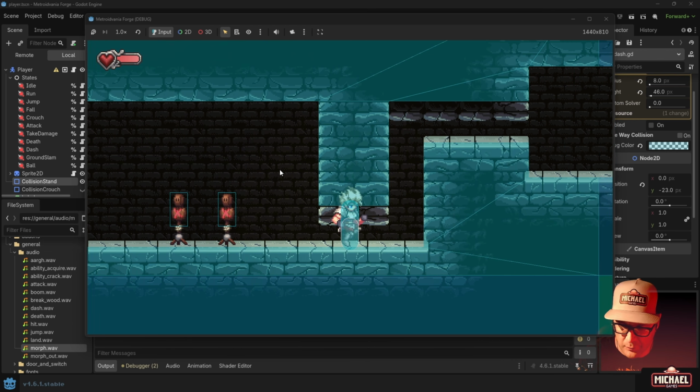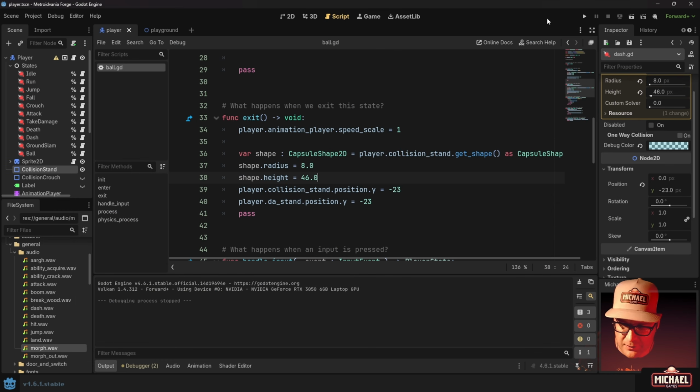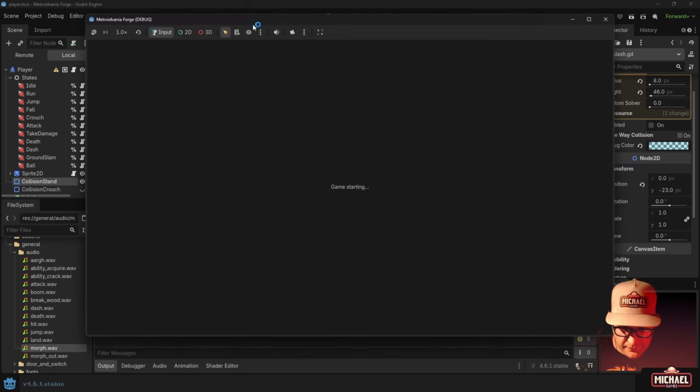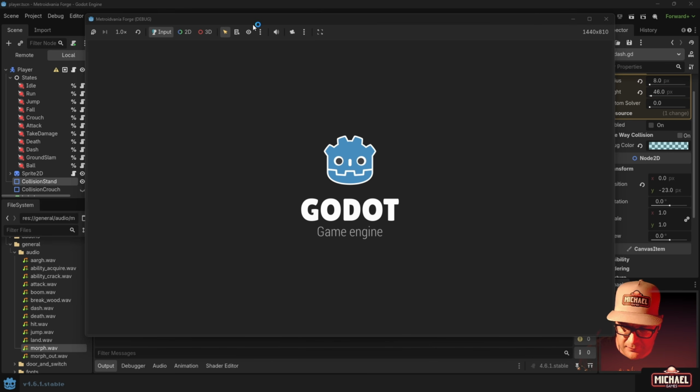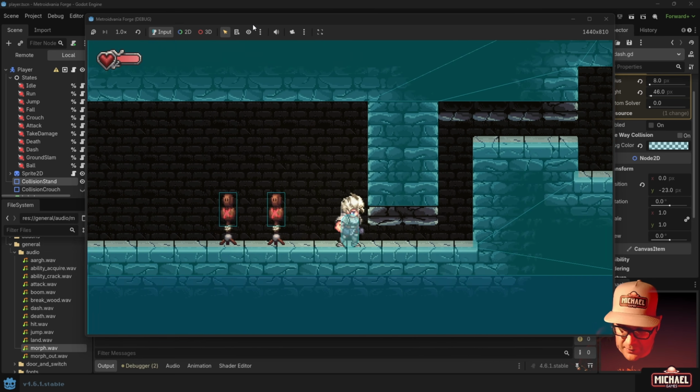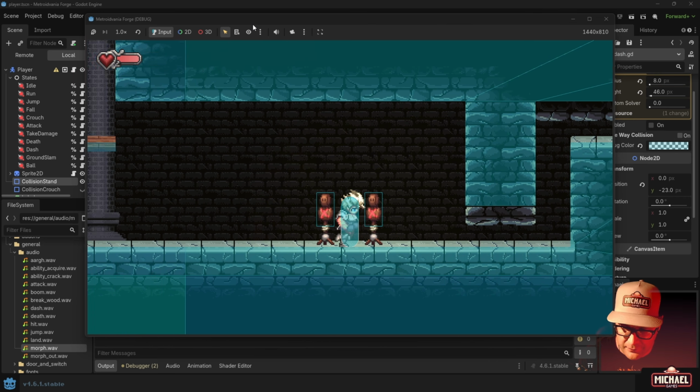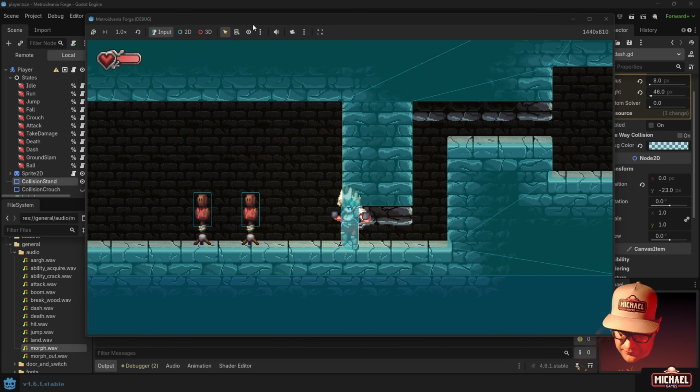But now we've got a new one. If I unmorph in here, I'm stuck. And in fact, one thing I do want to do is eventually come into these little overhang bits and add a little bit of collision. Maybe let's do that real quick, because there is a bug here, and there's going to be several bugs with this. If I run and I crouch, then it's possible to get stuck in here.